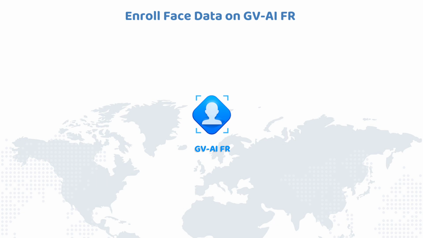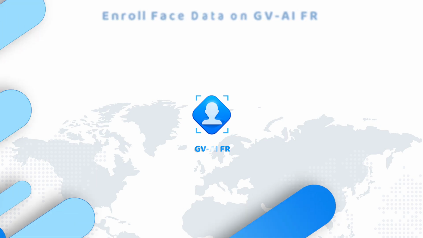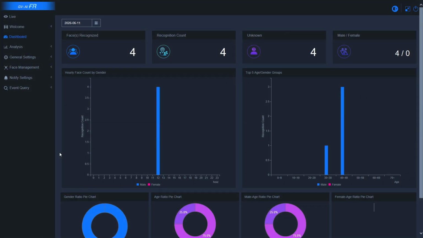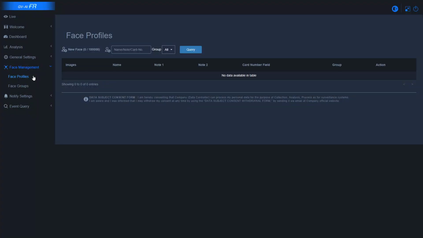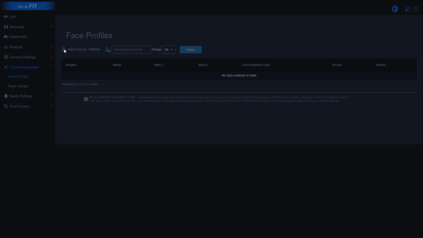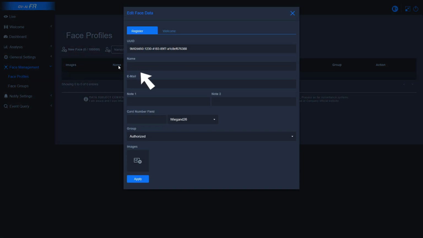Enroll face data on GVAIFR. From the master GVAIFR dashboard, go to Face Manager. Now Face Profiles. Now click the plus icon. Enter the name of the person. Add images.